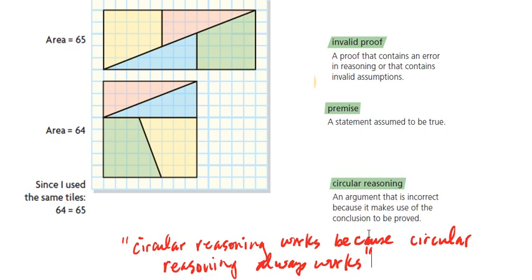Well, why are you using it? It's because it's true. Why is it true? Well, it's been true the whole time. It's always true, so it's true. But how can you prove it's true? Yes, I can prove it's true because it's always been true. And that doesn't make sense. If you're making some sort of argument, you can't use the conclusion as proof of your argument. Any questions on that?